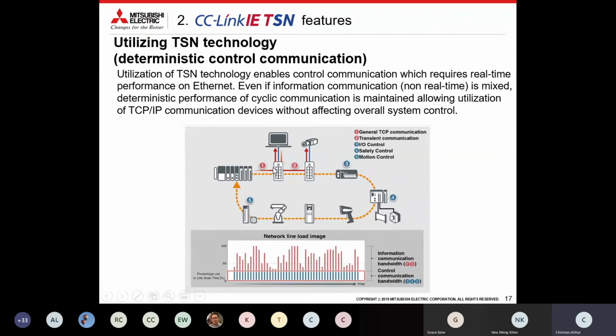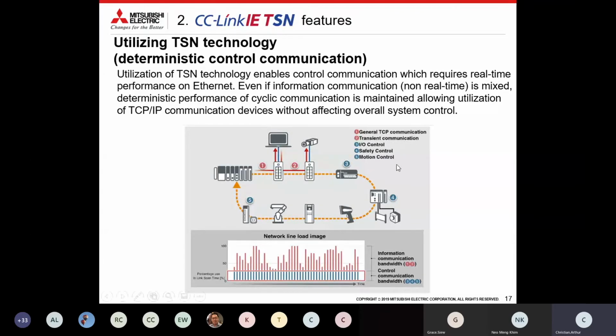As you can see, number one and number two are general TCP communication, and the rest is control communication using CC-Link IE TSN. We want to show that even if you mix the high-speed control communication with the transient information communication, it won't mess up the transferred data.